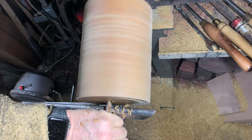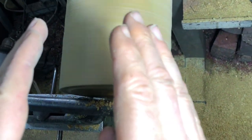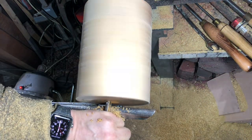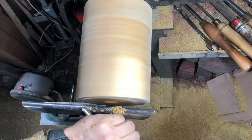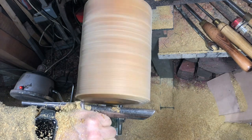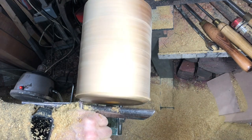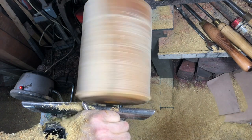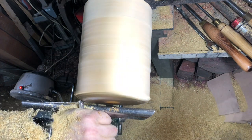I want quite a deep hole that's going to be shaped not like a bowl but the other way - convex, I think is the word. Initially you can dig it out like a bowl with a bowl gouge. I'm using the same gouge, just going to rough around the edges to start to get the shape of the top of the apple. It is very hard and it's a long way out from the chuck, so I'm not going to put too much pressure on the cuts. Nice slow cuts, nice shallow cuts, just working towards the shape of the top of the apple.